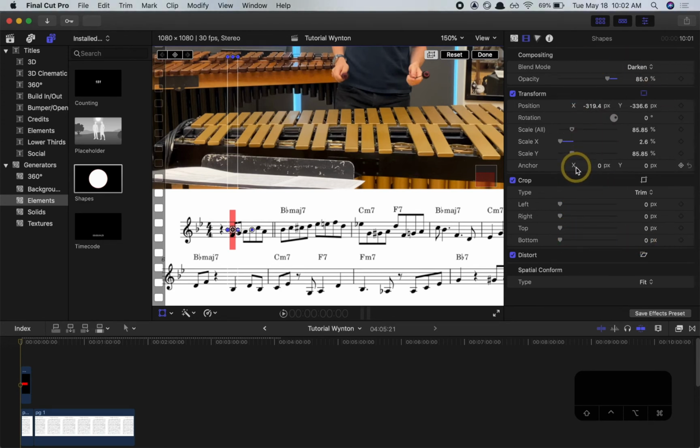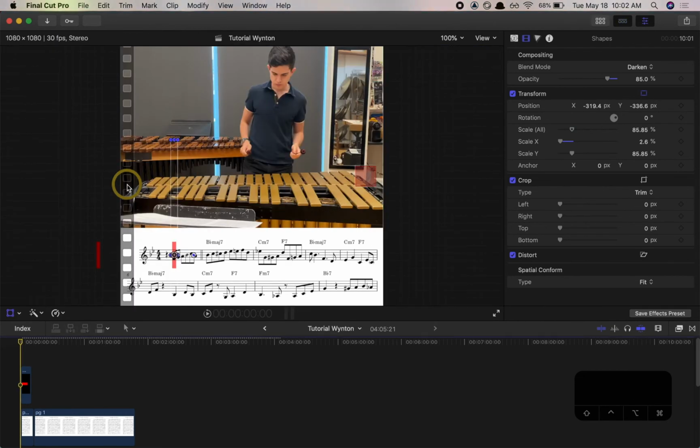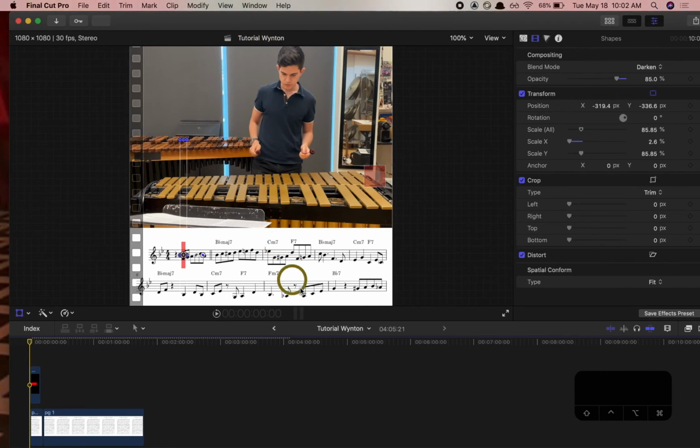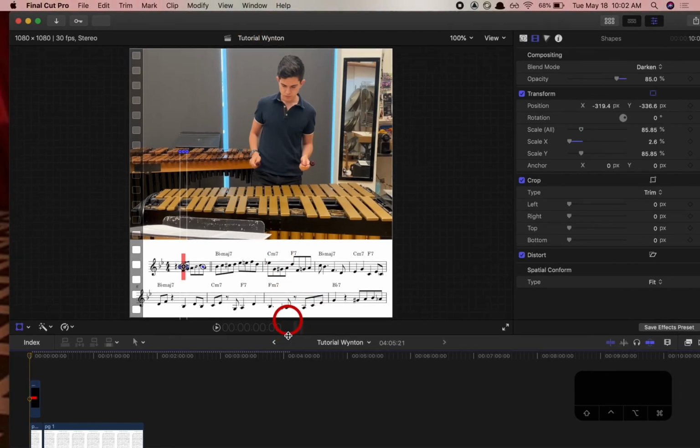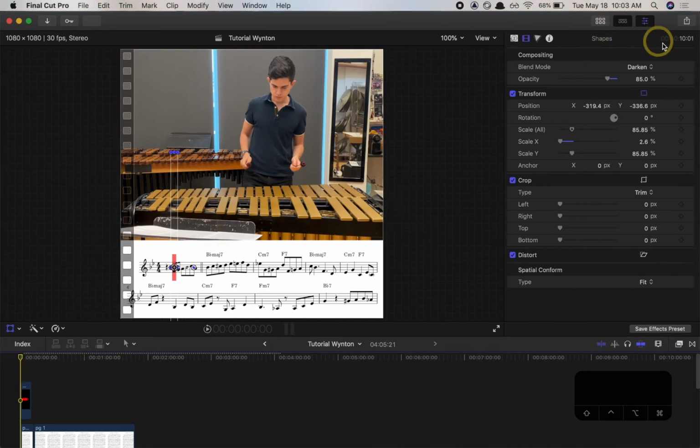In this case, all we're really doing is moving it left to right. We're just changing its X coordinates. But in order to do that, we're going to need to set keyframes on the video. Before we do that, a nice shortcut I like to get rid of these sidebars is Control-Command-1. It takes those away so you have a little more room for the playback. And then maybe I'll take down the timeline so that we can see the whole frame here.